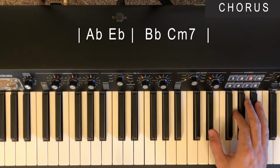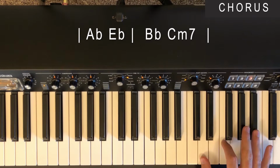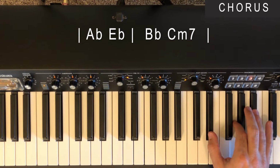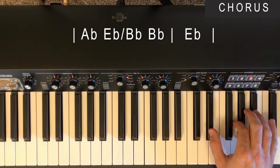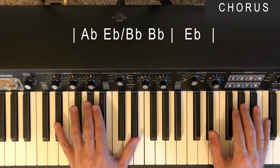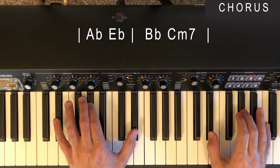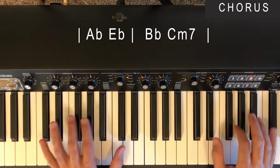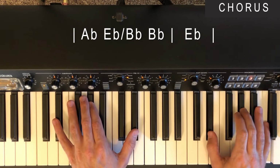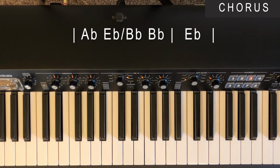And for C minor, which is really C minor 7, we'll play E-flat, G, and B-flat. Okay, we'll do that same thing again. Two beats, then we'll switch to E flat for one beat, B flat for one beat, then back to E flat quarter notes. Okay, let me play the whole chorus for you, hands together. Play the exact same thing again, and then it'll go back to that fill.